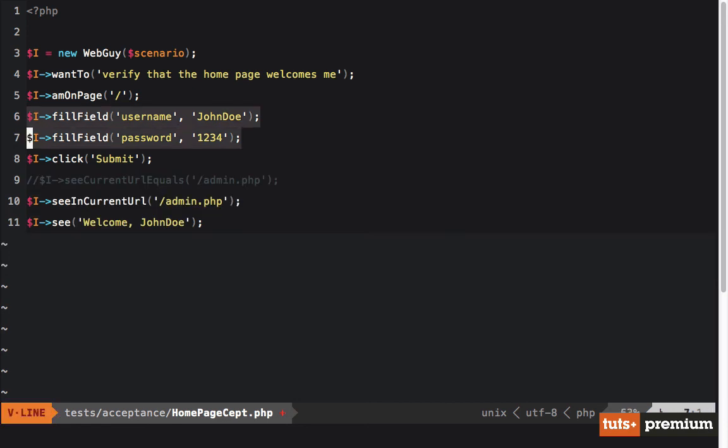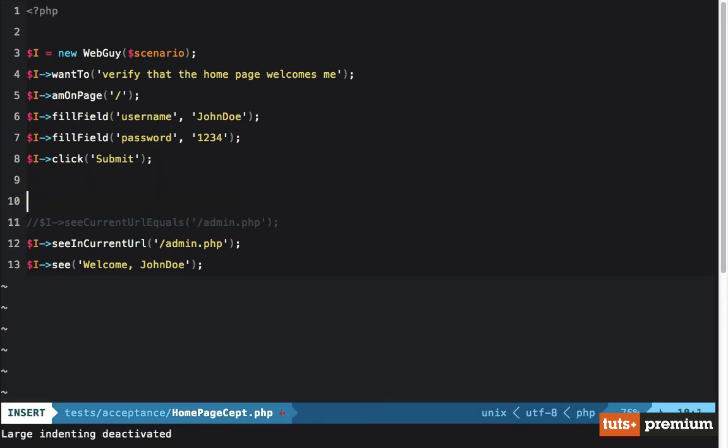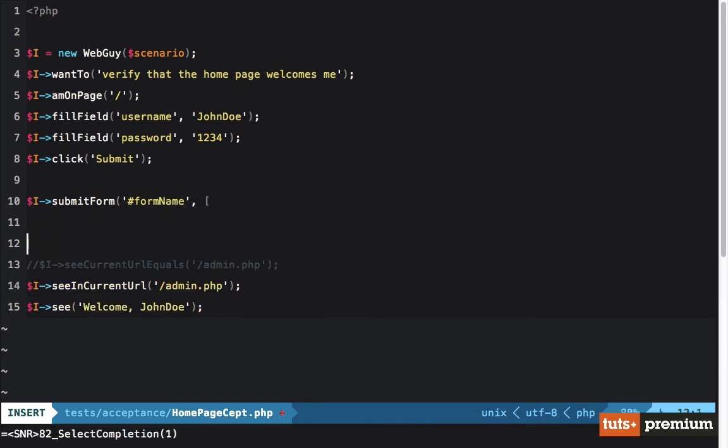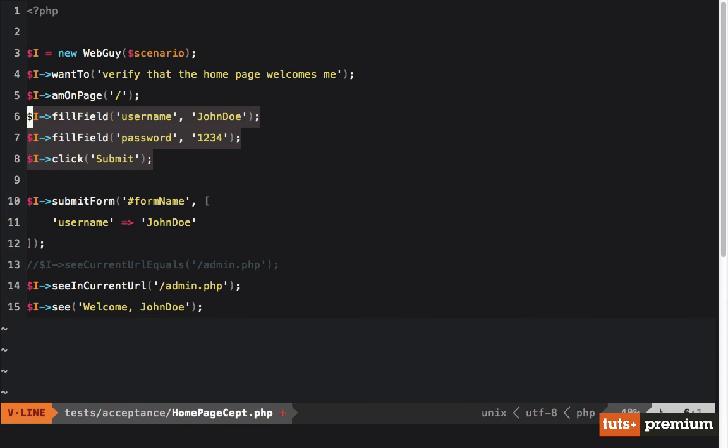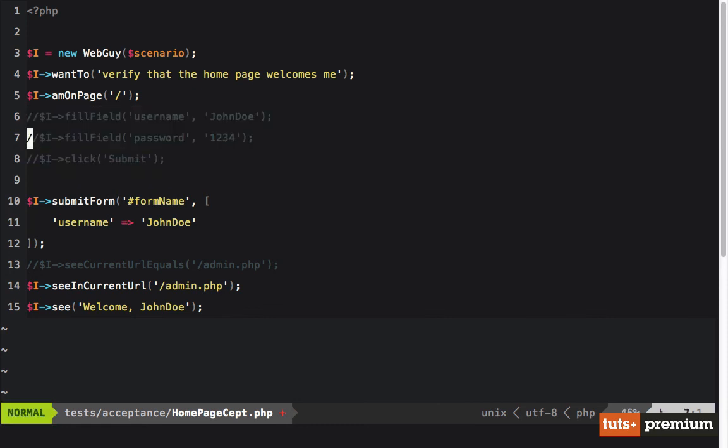Anyhow, so we learned how to fill out form fields. We learned how to submit the form. Now, if there's ever a situation where you want to submit a form without having to go through the process of filling out each field, you could also do I submit form, the ID of the form, and then you could pass an array that will make up the form fields. So username, John Doe. Now with this technique, it can be good in situations when maybe the form is malformed, but I'd say be a little careful with this just because you're not following the user's actions as much as you might. You're just submitting a form and passing it some data while ignoring the form fields. But nonetheless, it's an option if you need to, and that would allow you to get rid of this section, and it will also submit the form for you.